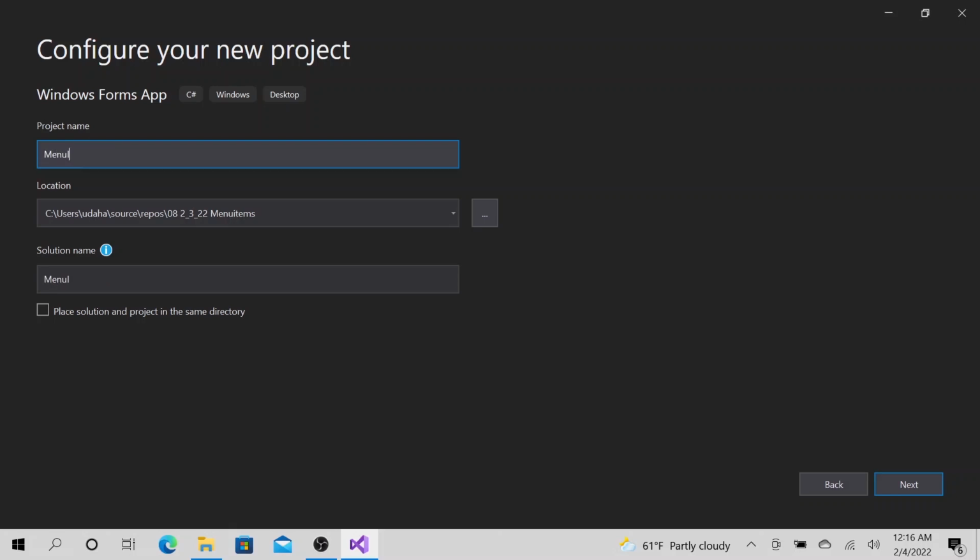Menu items form demo. I'll just stop at form. Let's just call it menu items app.